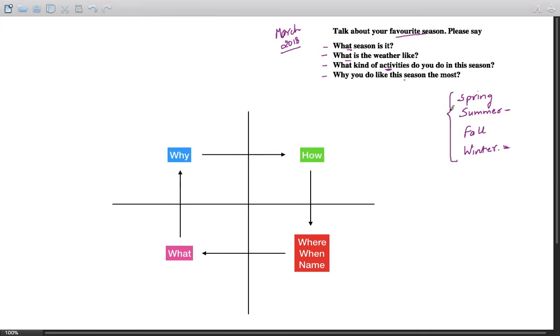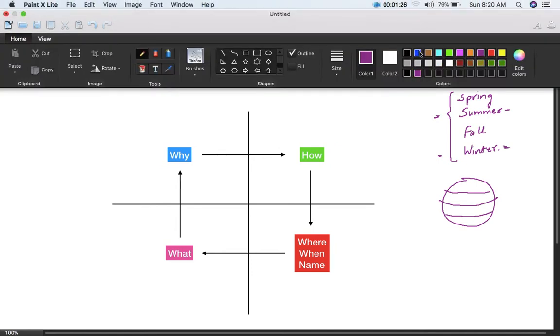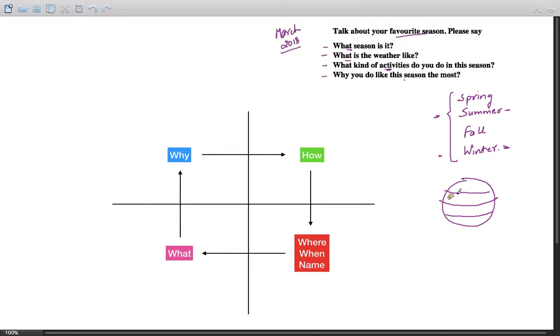Now, these four seasons are different for different countries. If you are in a tropical zone, you're mostly witnessing summer, less of a winter. If you are in the temperate zone, so this is the planet Earth, this is the equator, and these are the temperate zones. This is the tropical zone between the equator, Tropic of Cancer, and Tropic of Capricorn. And beyond that are the temperate zones. So this is around 30 degrees, and this is 0 degrees.